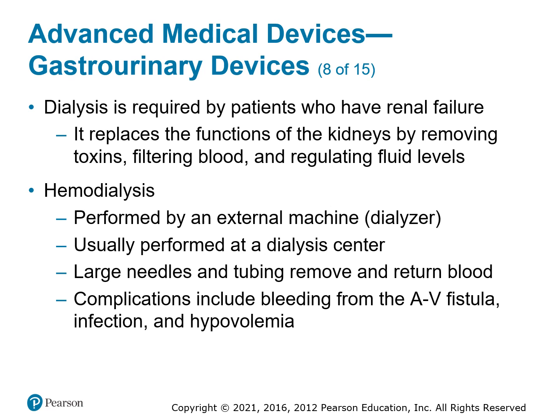Dialysis is required by patients who have renal failure. It replaces the functions of the kidneys by removing toxins, filtering blood, and regulating fluid levels. Hemodialysis is the most common. It's performed by an external machine, a dialyzer, usually at a dialysis center. Large needles and tubing remove and return blood. Complications with this include bleeding from the AV fistula, infection, and hypovolemia, or a low volume of fluid in your body.